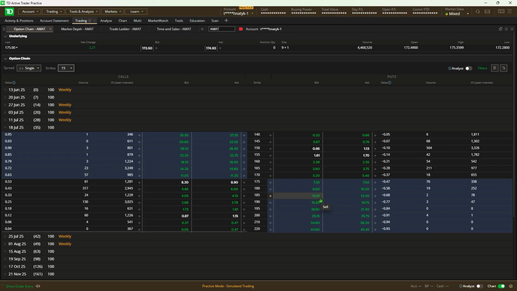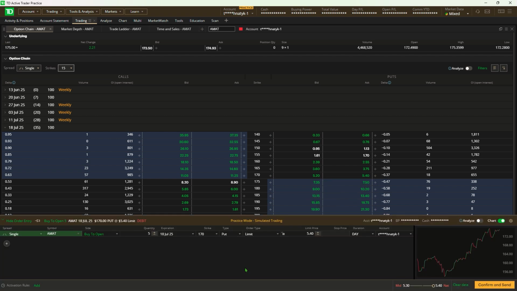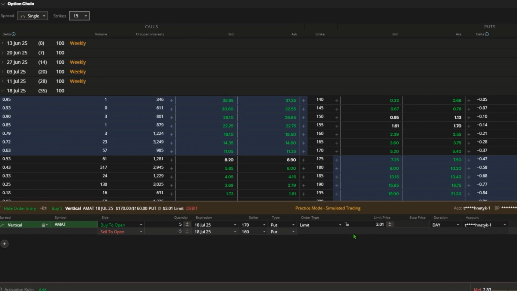If we think the stock will continue to pull back off the 175 resistance zone that we identified on our chart, we can buy the at-the-money 170 puts. Now, to take the trade one step further, if you'd like to limit the cost of your trade, removing some of the risk, you could also sell a lower strike put. Let's use the 160 puts to make a bear put spread. This is cutting our costs substantially, but it's also limiting the profit potential if we're right.